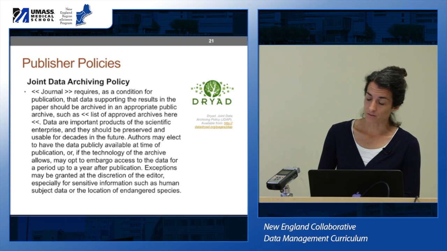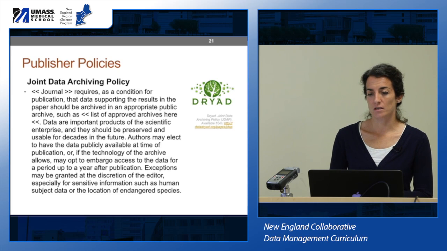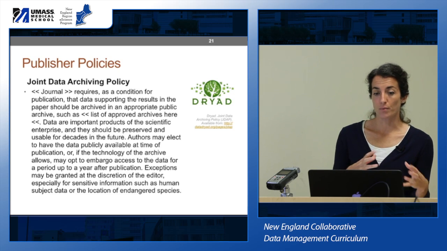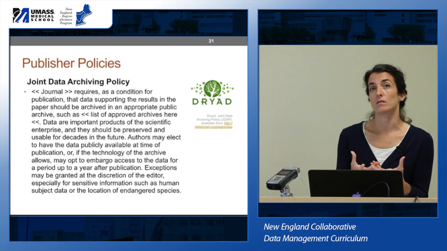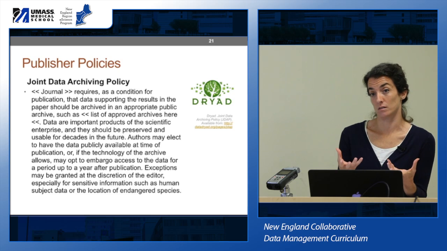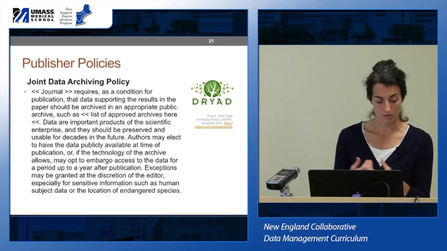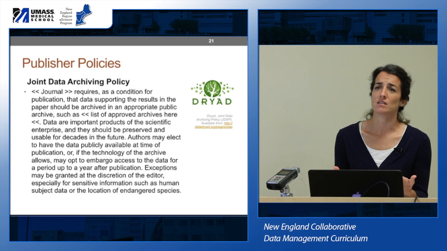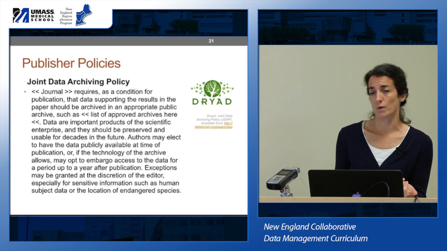And there is also sort of a group approach. There is a repository called Dryad, which is a data repository for biological and life sciences, and it has partnered with up to over 50 journals at this point to be the home for much of the underlying data for the papers that are published in those 50-odd journals. So they have a joint data archiving policy, which provides these journals with some common language that they can show to their authors regarding expectations for where that data needs to go.